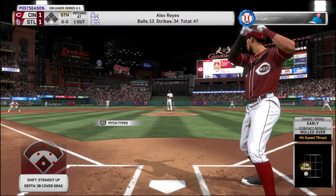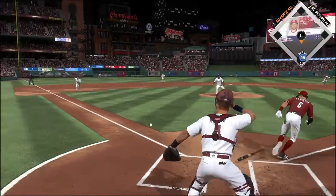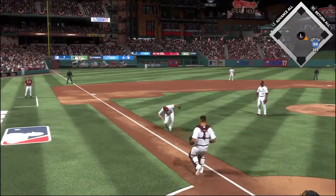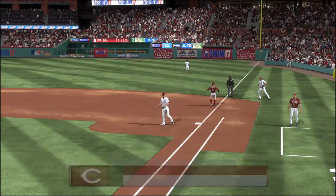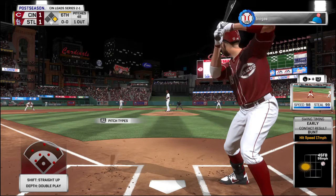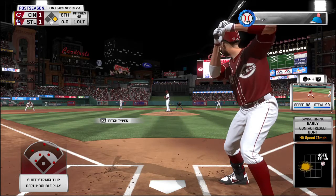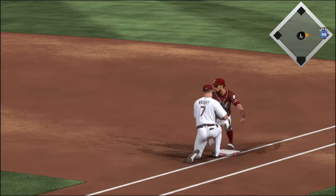The batter, number 6, Billy Hamilton standing in. 0 for 2 on his line thus far. Now a bunt attempt here. Jerko gonna have to hurry, and the throw is too late. He's on with a beautifully placed bunt single. In is Joey Votto now. Comes in 1 for 2 with that home run he hit earlier. Throw over to first.